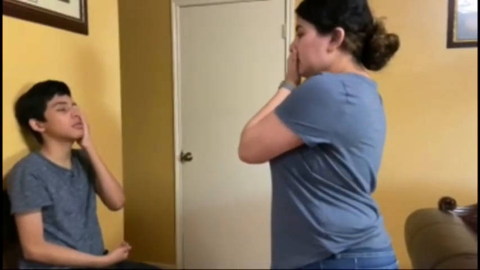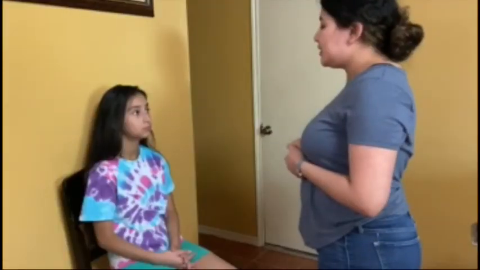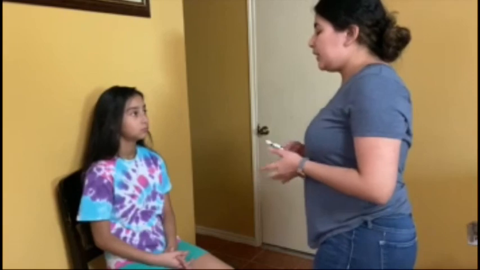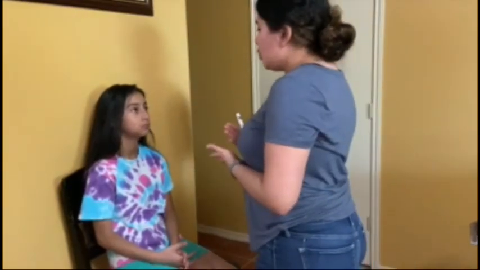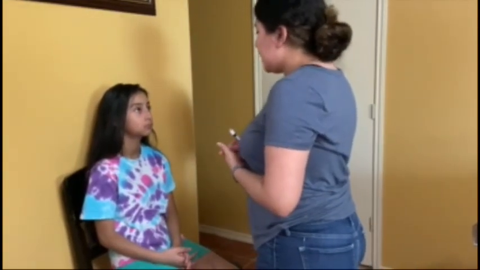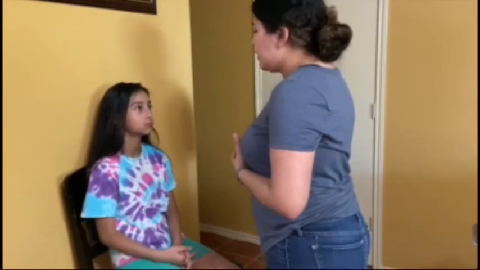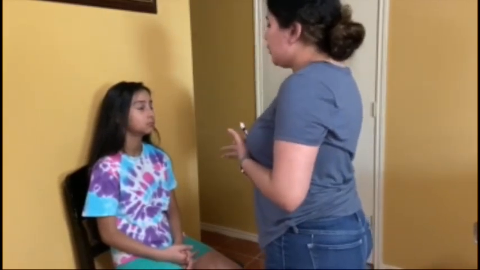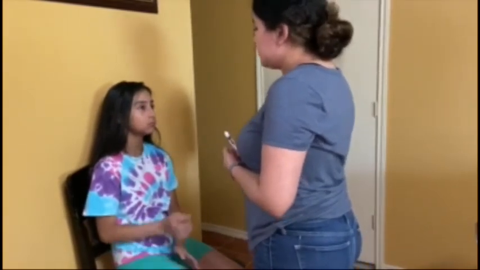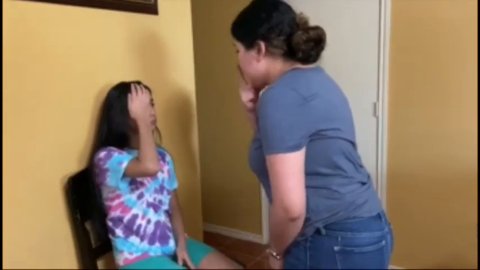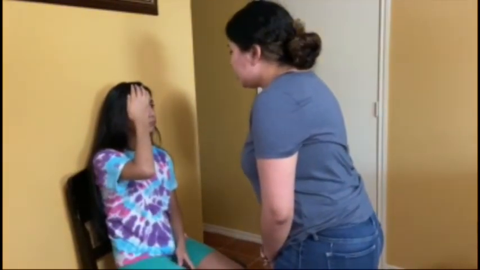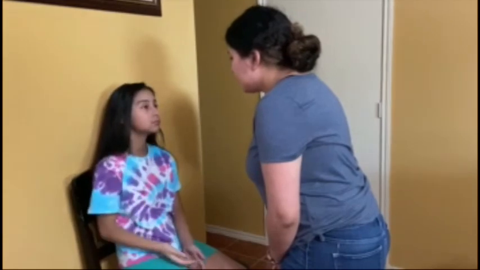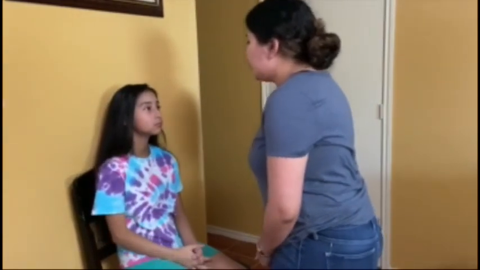Okay, visual fields are intact by confrontation. Cranial nerves 3, 4, and 6: now I'm just going to be inspecting your eyes. There is no muscle weakness, there is no sagging of the eyes, and there is no droopiness. Now I'm going to ask you to cover your right eye for me, please. Okay, now if you could look at my nose, and you can uncover the other eye. Okay, so there's steadiness of both eyes.